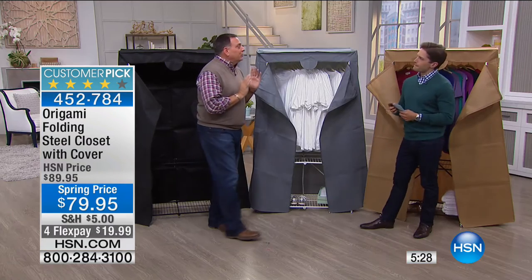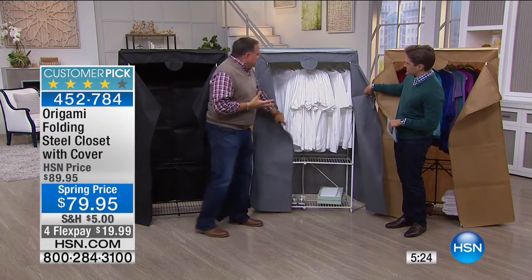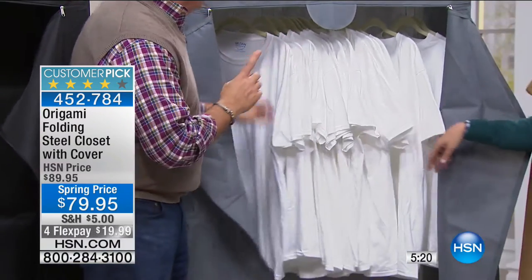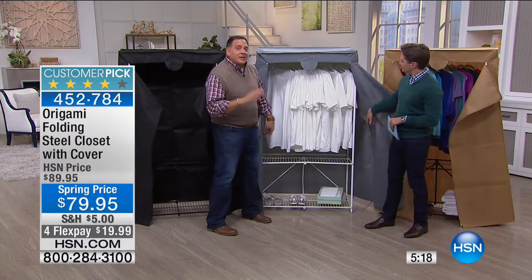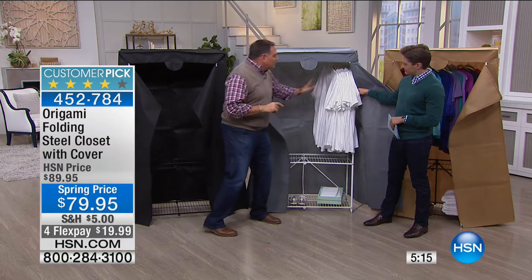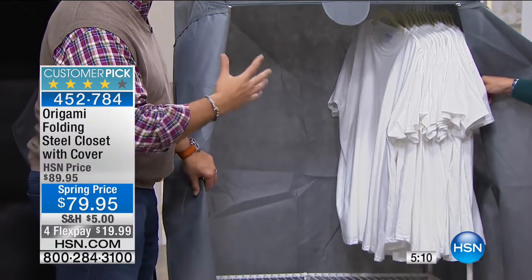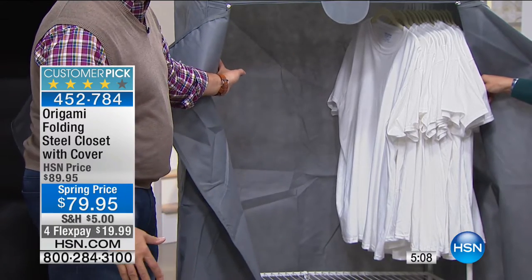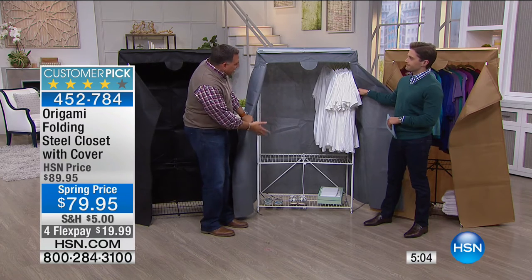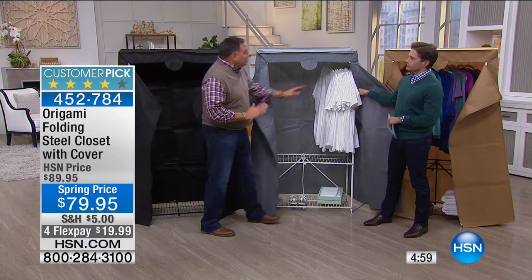It's going to keep all your clothes looking good. All your white t-shirts — watch this: if I just do this, look at how much room is really in this. If you had two people coming to visit with luggage, you could fit all their clothes inside this, plus have space on the bottom for shoes, for jeans, for sweaters, their luggage if they want to put that away as well. Look at the one next to you — you can see how much space is inside, with sweaters hanging so they're not going to be all wrinkly when you want to wear them again.